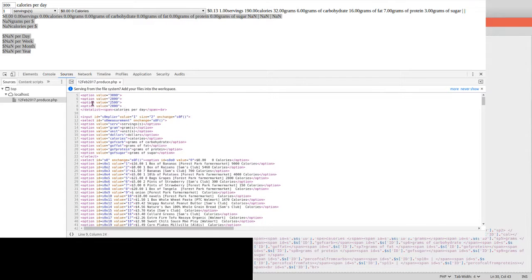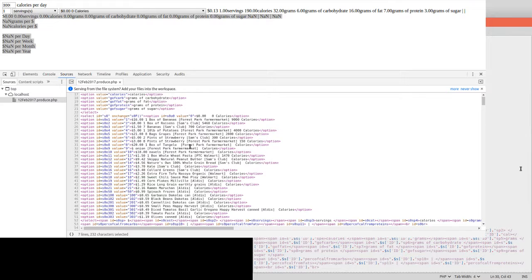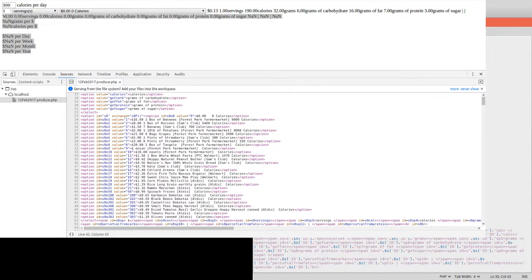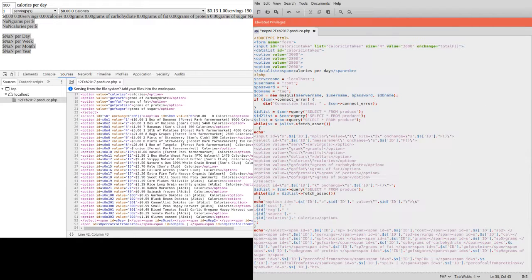So this is just the HTML part, but the PHP file, which is the page on the server that processes everything and pulls from the database, looks like this, and it's simpler.